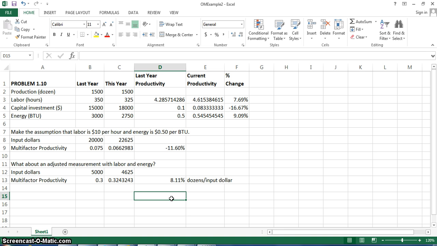Two things have happened at the firm since the capital investment. Energy use has gone down, so we have seen some increase in efficiency in terms of energy due to the capital investment, but labor productivity has improved as well. It's hard to tell whether this could be attributed to the increase in capital investment or the new oven, but we may want to investigate this. In any case, this last measurement that we've made, an adjusted multi-factor productivity, might be the best indicator of whether or not the capital investment is making a difference in the efficiency of the bakery.